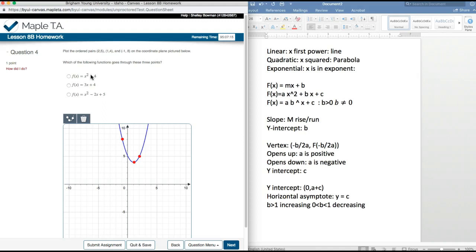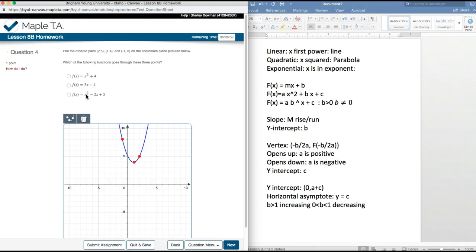If I put 2 into here for every x and substitute, finding f of 2, here I have 2 squared would be 4. 4 plus 4 is 8. That doesn't work because it gave me the number 5 right here. So I know that's not working. That's a fast way of doing elimination.